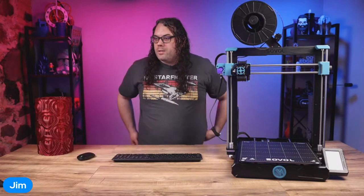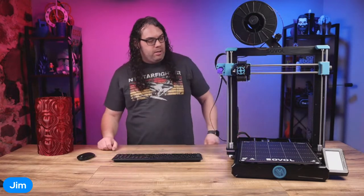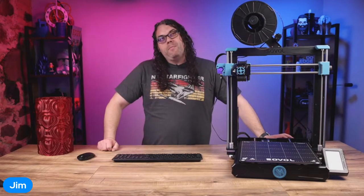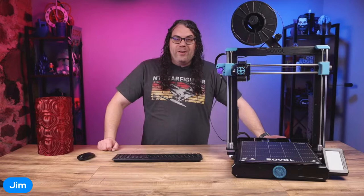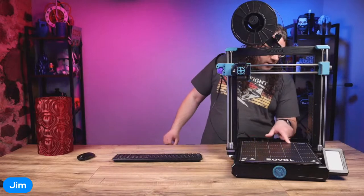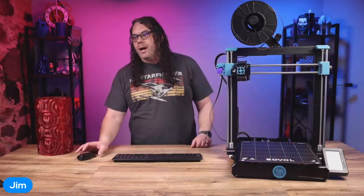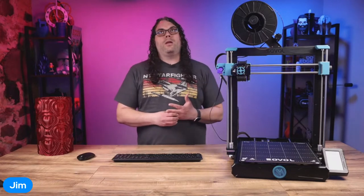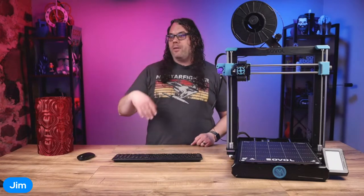Can you oversize the print 305? I think so. I believe you just need to tell your slicer to do that. I don't see why not. It might be firmware limited. I'd have to double check that, but it won't be long before there's several firmwares for this, just like the SV06. And you can definitely do that. Like I said, the bed itself is 310 by 320. I don't know how much the actual print head limits that, but I know you can get some more of it. It's just like an Ender 3. They say it's 220 by 220, but you can really do 235 by 235.